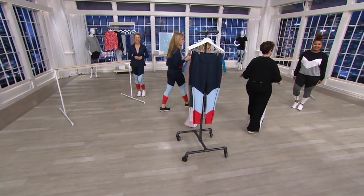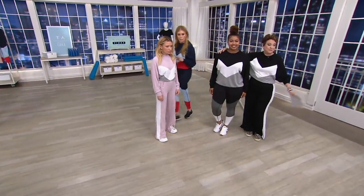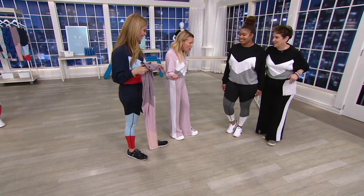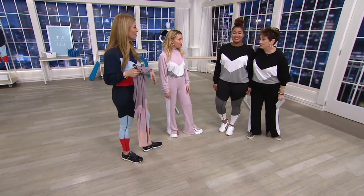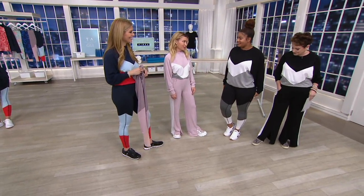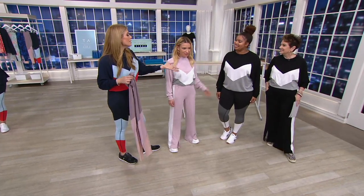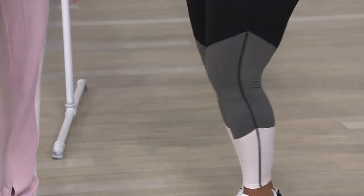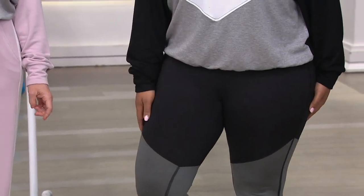This is the everything pant — you can do everything in this. Look at this top coming up and the pants coming up. This is Talia — look at her Instagram and her wedding pictures; she just got married! Congratulations — that's why she's glowing. This is the outfit you start with if you're just tuning in and want to get your workout game on.